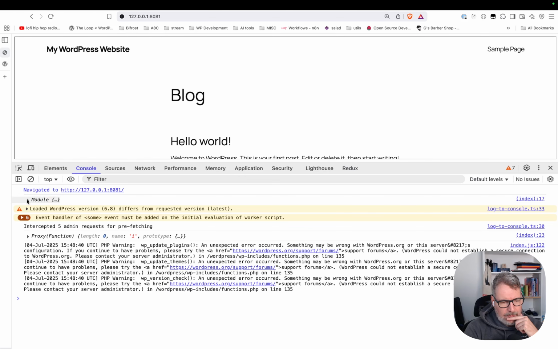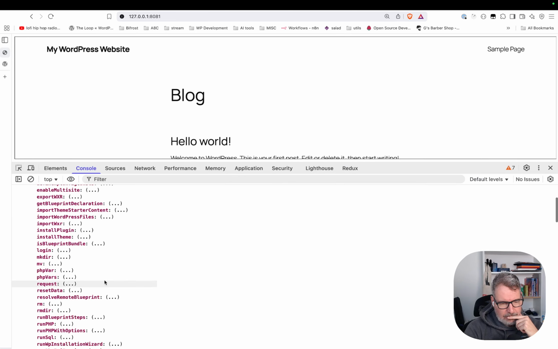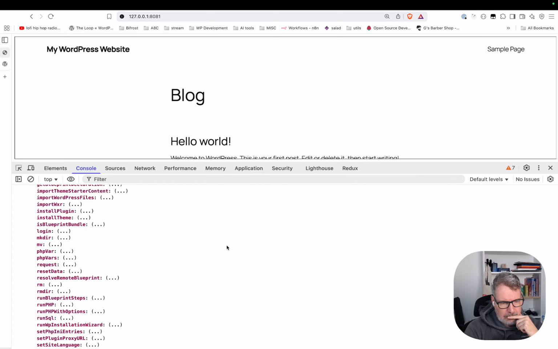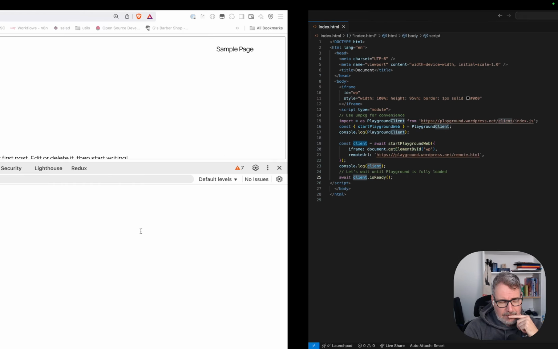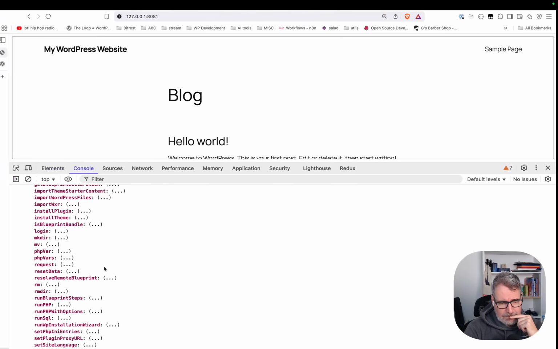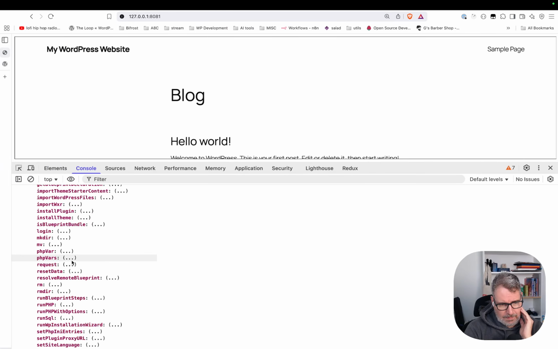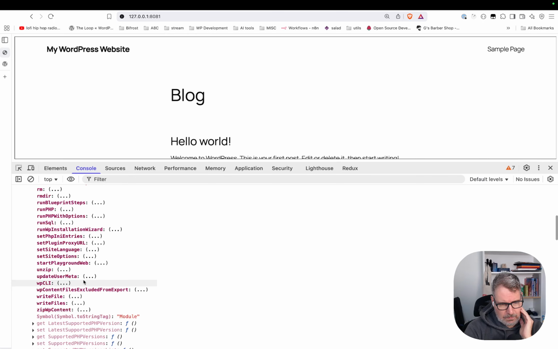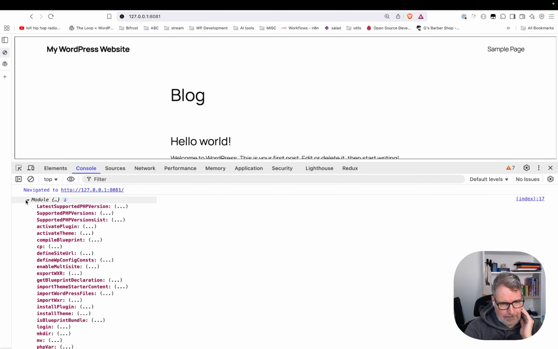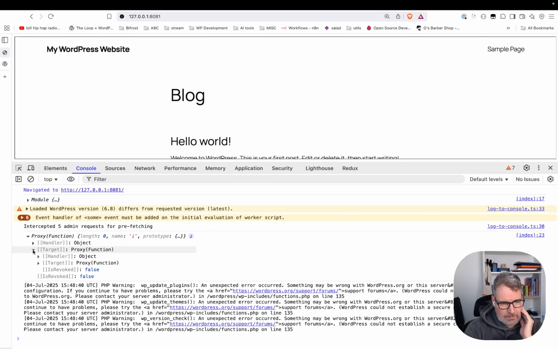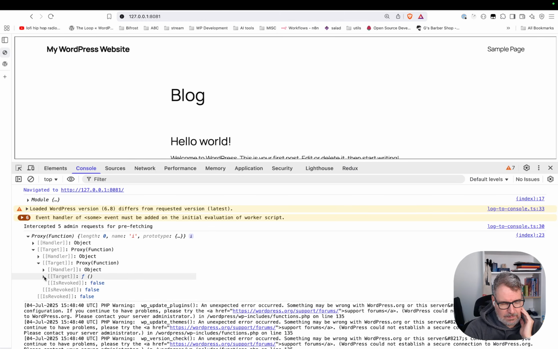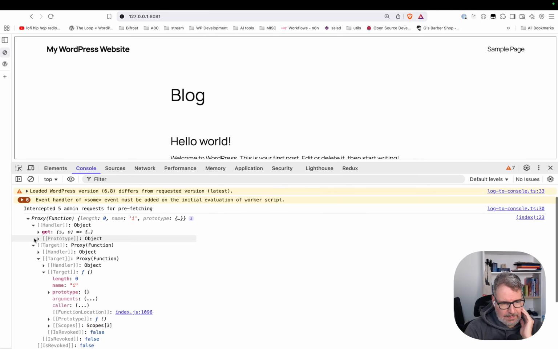Okay, we have here the Playground client with start Playground web, and this allows us to do different things. But then the client itself is a proxy.